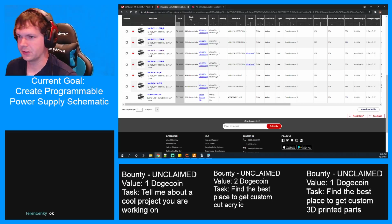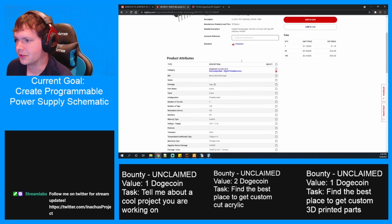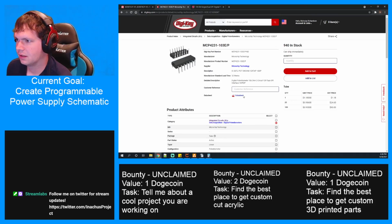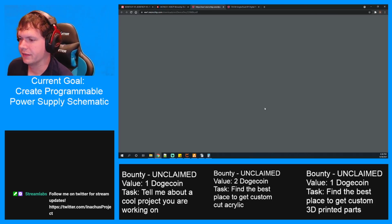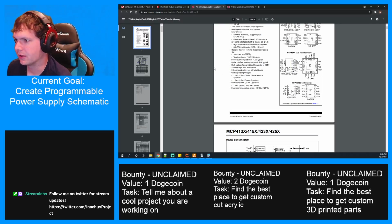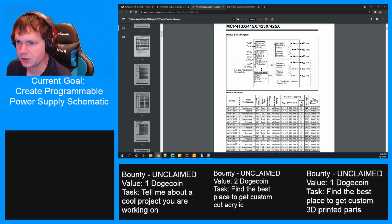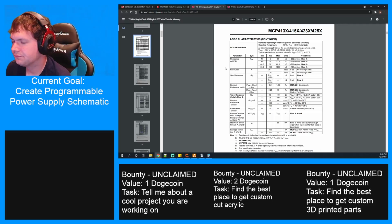What I don't know is, I need to be able to put a lot of voltage on the pins, or on the resistance. It needs to be able to handle up to 24 volts. So high voltage tolerant digital inputs up to 12.5 volts. See, that's not high enough. Let me double check. Resistor terminal input.